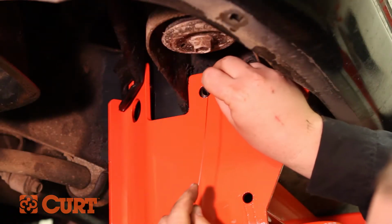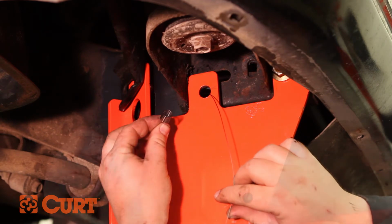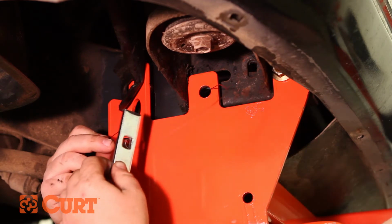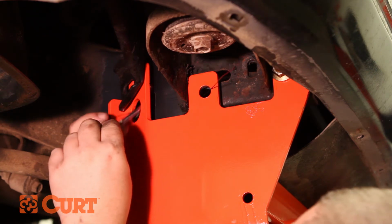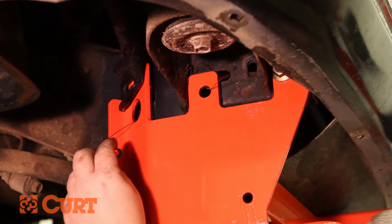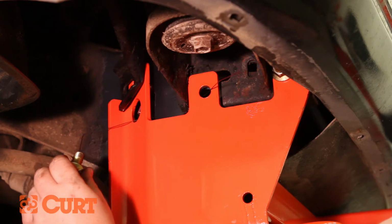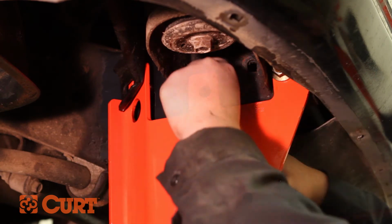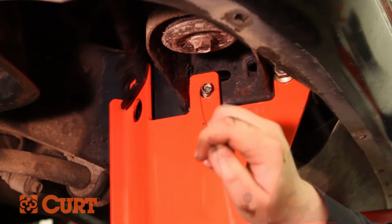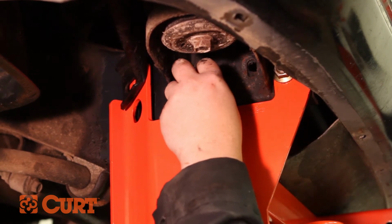Fish wire the middle attachment point by inserting the coil end of the included fish wire tool into the drilled out middle attachment point and routing it out through the large access hole. Place a square hole spacer over the coil end of the fish wire and insert the spacer into the access hole. Thread a carriage bolt into the coiled end of the fish wire and insert it into the access hole while pulling on the opposite end of the fish wire, pulling the hardware through the frame and out through the attachment point. Carefully remove the fish wire and fasten the hardware with the hex flange nut.